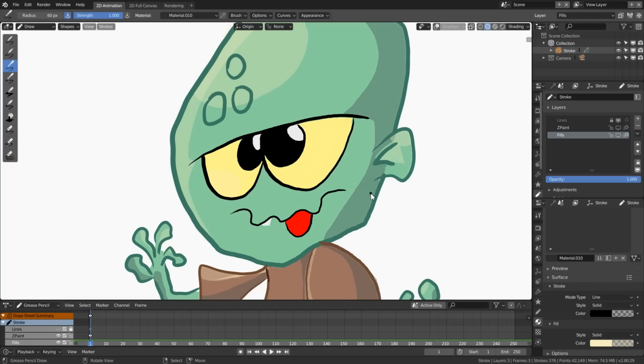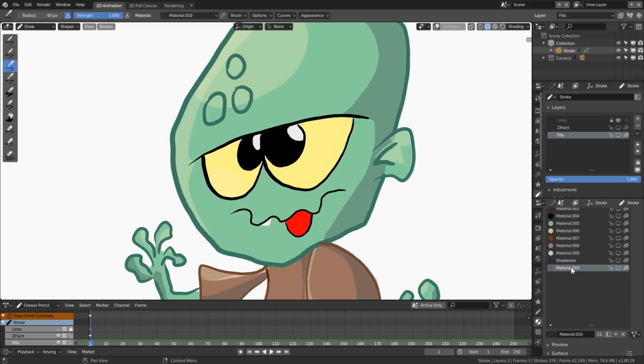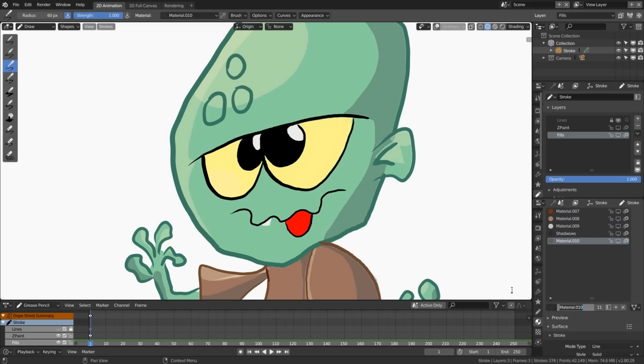I found a little bit of shadowing in his eyes looked pretty cool. So I can grab my shadow object here. I should name this one highlights. I never did that. Let's go ahead and do that left-handed. There we go. And we're going to go ahead and give a little bit of shadows to his eyebrows here. So kind of following that line and then coming down a little bit, giving him some shadow. I found looked kind of cool. Made him look a little bit more menacing.